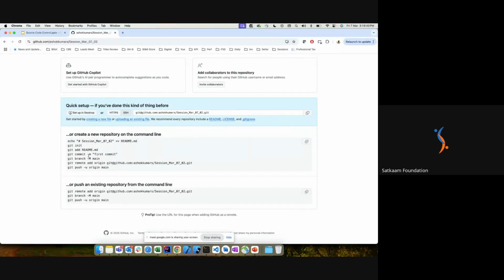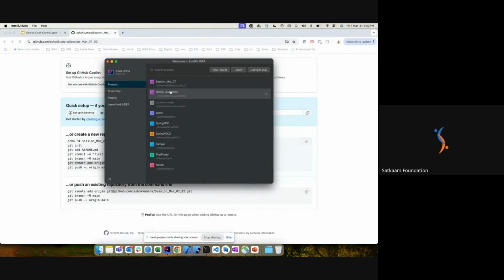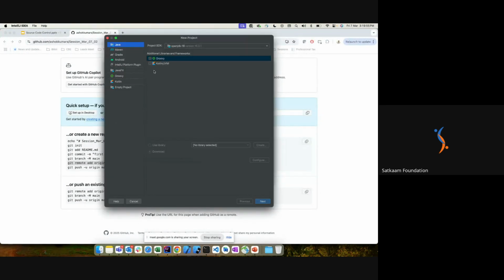So if you don't add README file, it will ask us to add README file. And what are the things we will have to do to connect the remote repository with your local. So even here, what we will do is we'll create a new project.